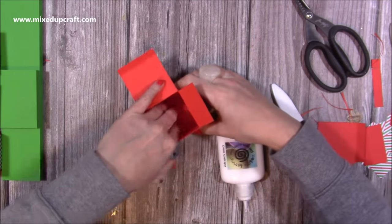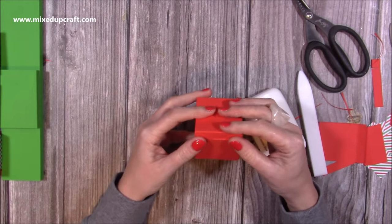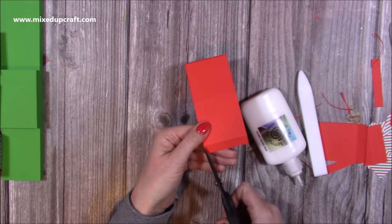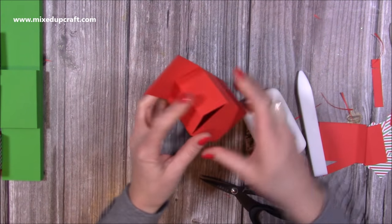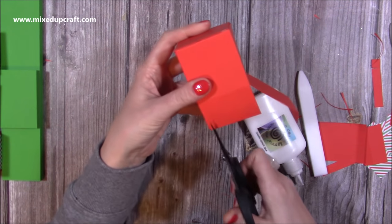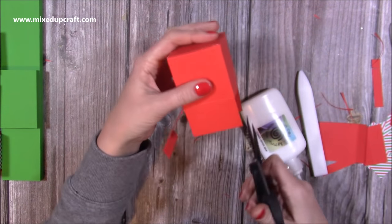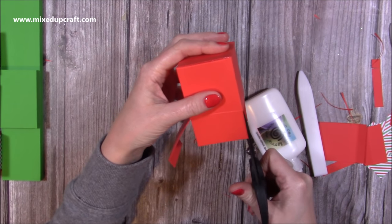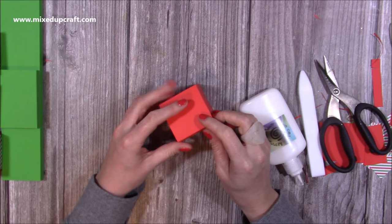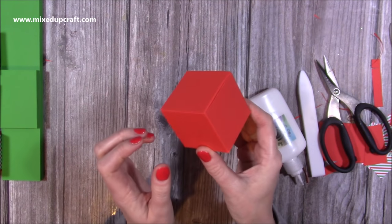Open up the top and go in to push all that glue down. We didn't take anything off the sides here because when you go to fold them in you want this to be quite a snug fit. With the top little flap, just take a little bit off the sides - not a lot, a very small sliver - and see if you can wedge it in. If you've got score lines still on the tab, just remove that score line. Take a little bit away at a time to stop these boxes popping open, and now there's enough gap to wedge this in.